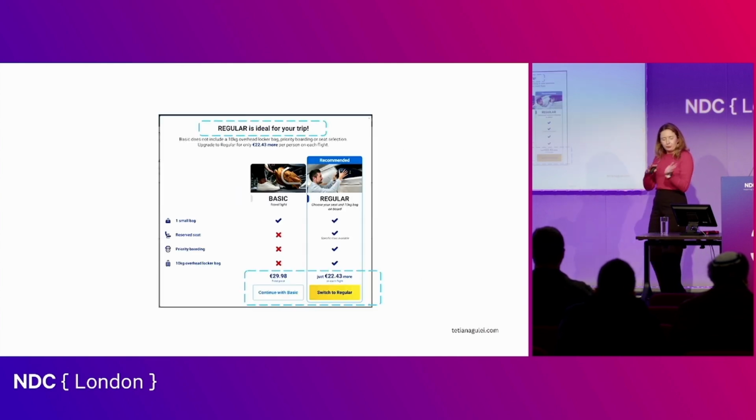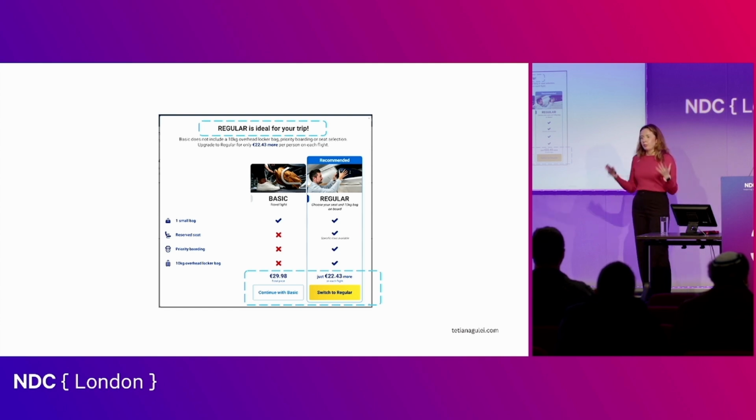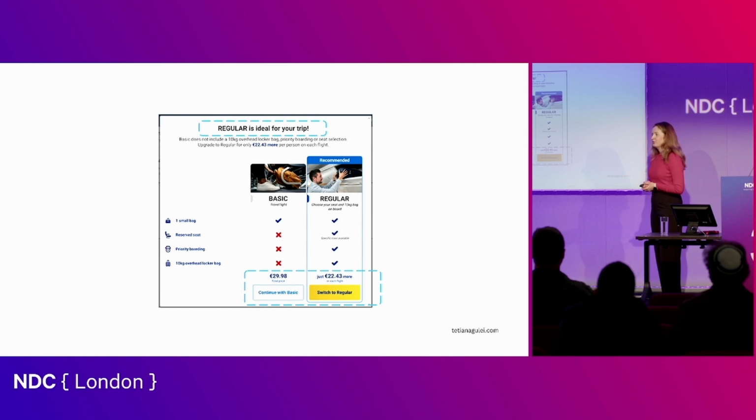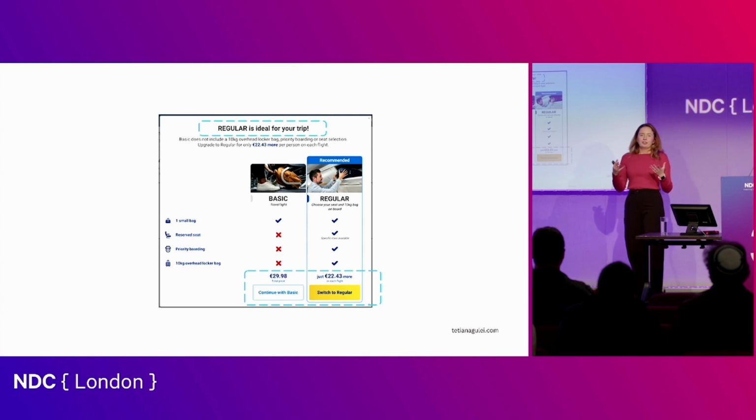Then I still went with the basic plan as an example, but then I still kept getting these pop-ups like, hey, upgrade, like many times. And it was very annoying. And I, of course, still use the service because it's cheap. But still, I had to really think a lot, because I had to think where to click, not to add these extra things that I don't want to have.